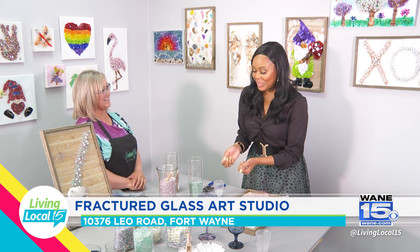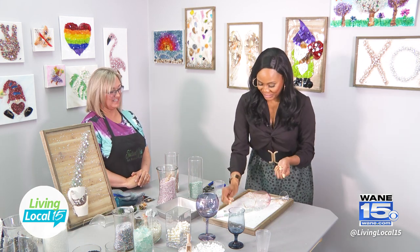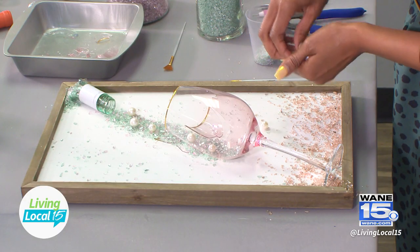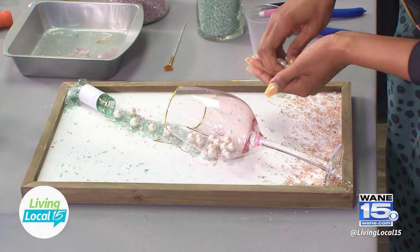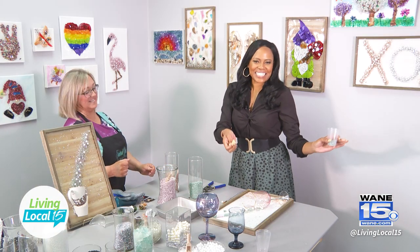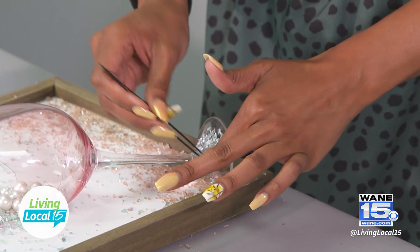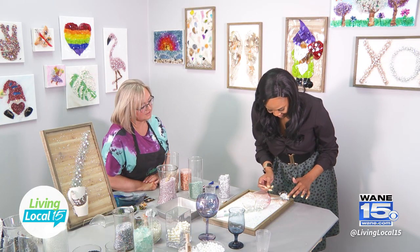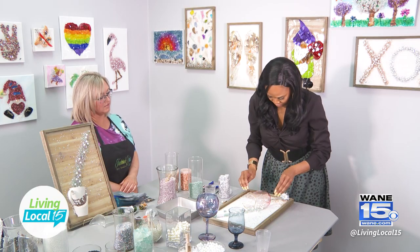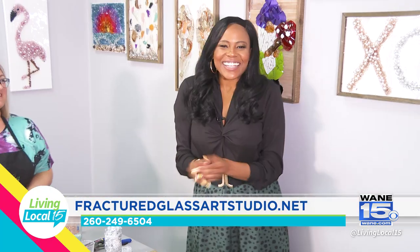This is so interesting. I thought that each step you glue — like I was thinking you attach that first. So it's interesting that it's all free and we're just adding things and seeing how it flows. I feel like an artiste. It's so fun. So then once you're all done, what I do is I resonate after you leave. And then that's it. It's beautiful. Oh my gosh, I'm so excited. Wow, it was so quick and so fun!